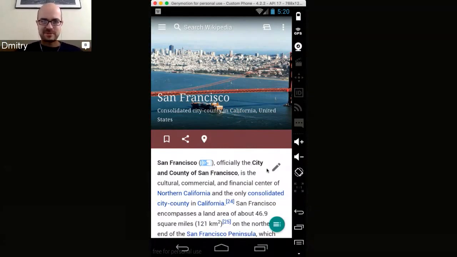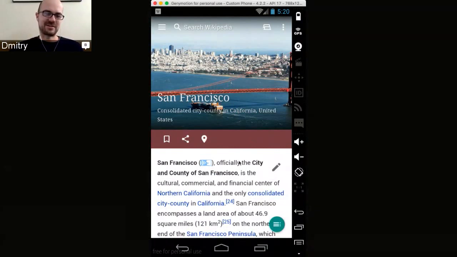Okay, so as I was saying, we recently added this toolbar below the lead image where we have quick access buttons to save the article for offline reading and then share it. And if it has a geolocation, you can go to that location in your Maps app. But a really cool thing about this is that we found a little known API in Android that takes the lead image and automatically pulls out the dominant color from the image, or not necessarily the dominant color, but sort of highlight colors. And we're coloring the toolbar using that color.